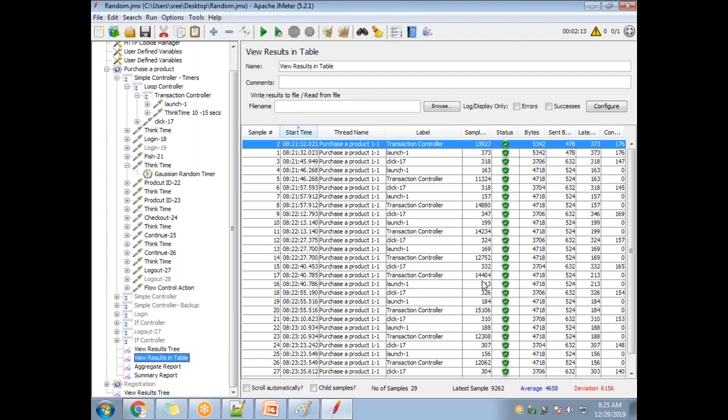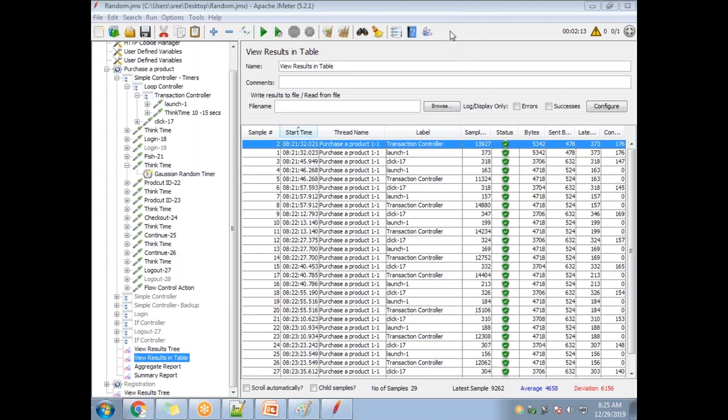Again, here 2 seconds. So again, here very little think time. Here also something like 12 seconds. Here also, if you look at it, how much is the think time? Again, 15 seconds, approximately 14 seconds. So like this, different think times have been added, guys. Have you understood the logic as to what I was doing, guys?